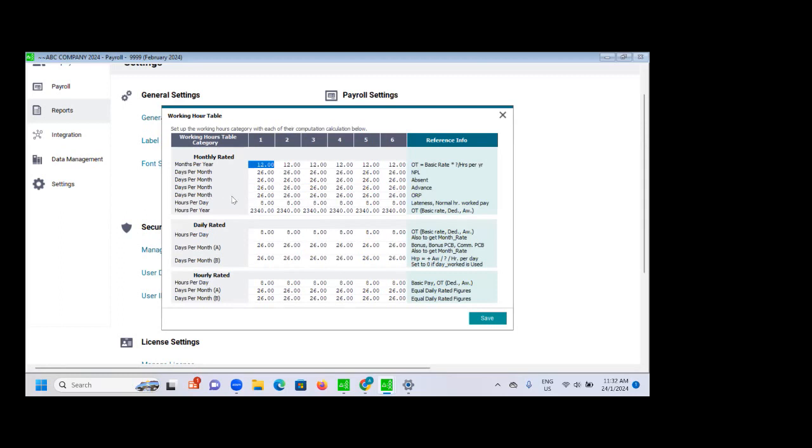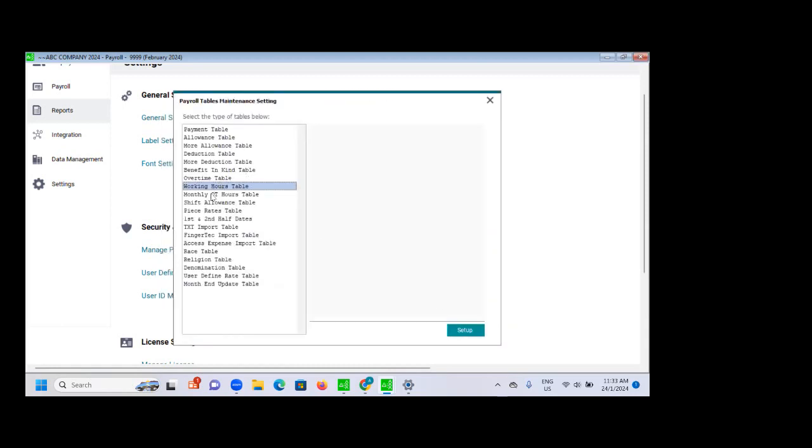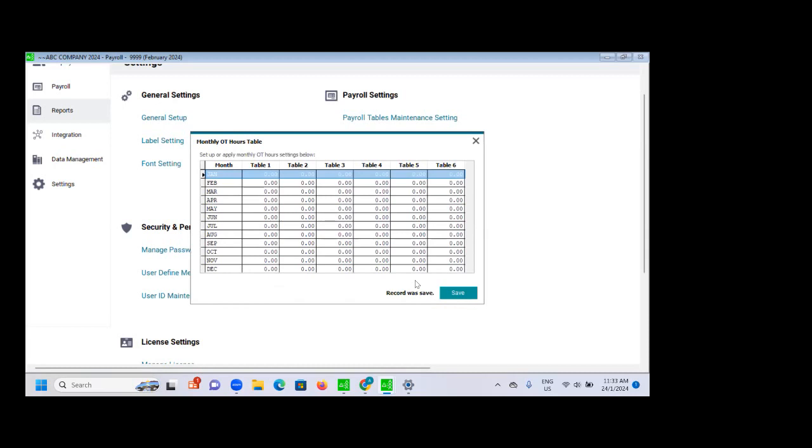Let's say just now you say my OT calculation, I don't want it based on 26 days. I want it based on the month. You can choose, you can change. This is a monthly rate, this is a daily rate, this is an hourly rate. Actually, they have 3 rates here. Actually, they've got 6 tables. Even one employee can have a different table, a different policy, if we call it a different policy. Hours, monthly or hour. This one money.